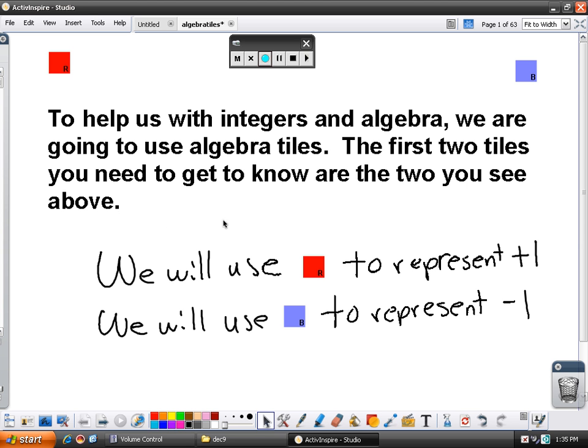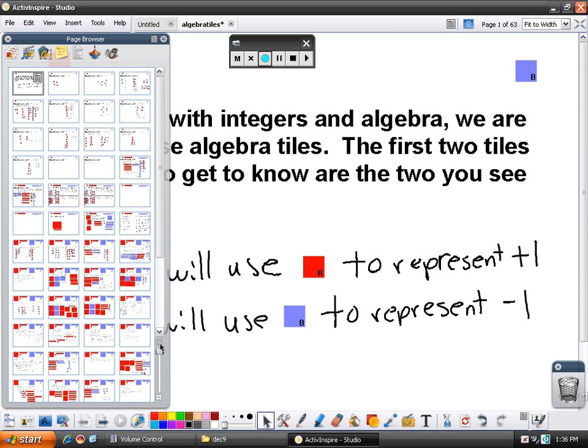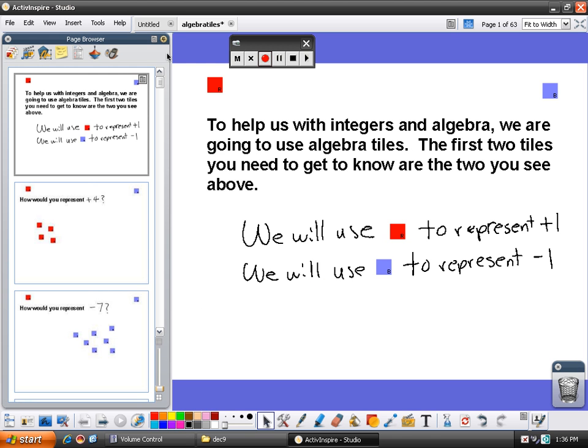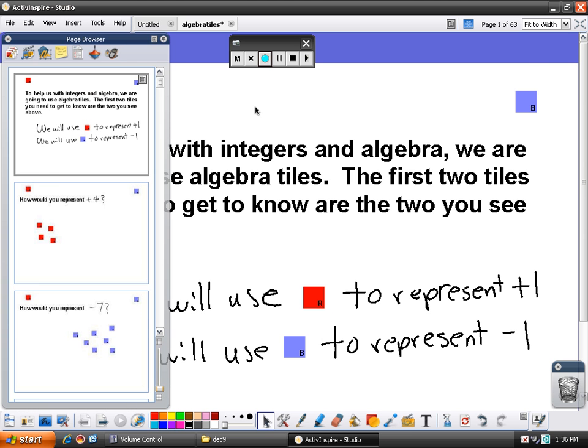The next thing I want to show you is over here on the side, this page browser. It's a lot nicer in ActivInspire than it is in Active Studio. I can see multiple pages at a time, and I can turn the zoom up a little bit, and I can see all the pages that are in the file. It allows me to organize pages, move them around, and jump to one I want to see. I'll be using that a few times. You can pin it down so it won't come off. You notice the blue things come back when I do that, so it is always there. Or I leave it unpinned, and then I can go over there whenever I want, and it'll just spin itself out.